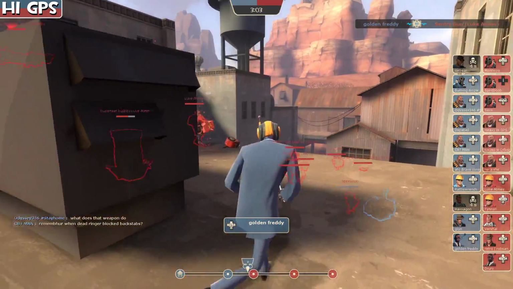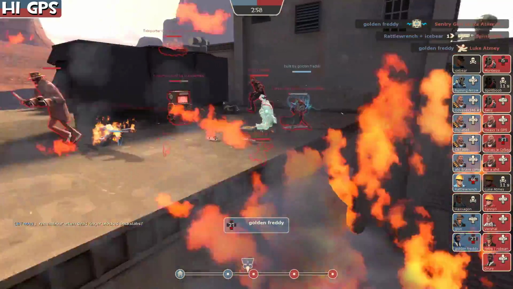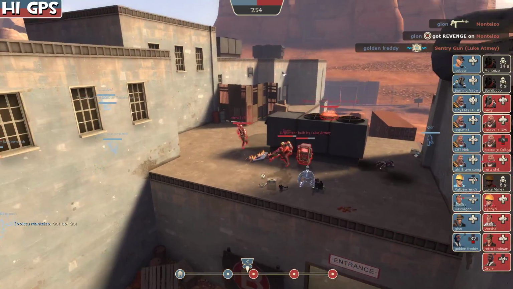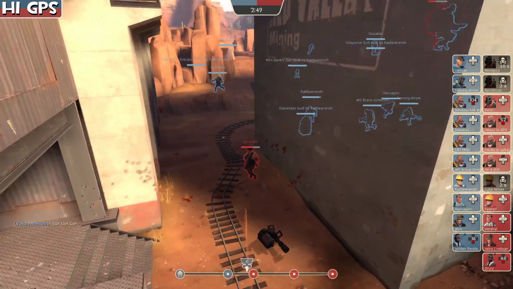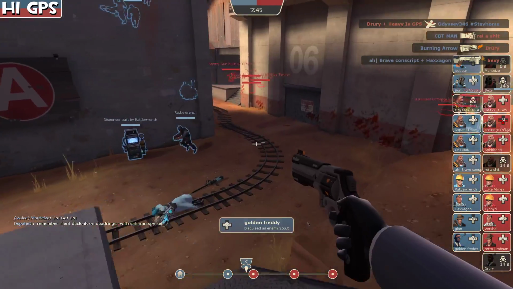So let's see here, Golden Freddy looking around for an opening, gets a stab. We're gonna sap some stuff. And he gets out of there. So pretty decent defense here from the red team. We have a bit of a setup here. We got Ray's shit here on the Fat Scout. Gets taken out by the Sniper Heavy.